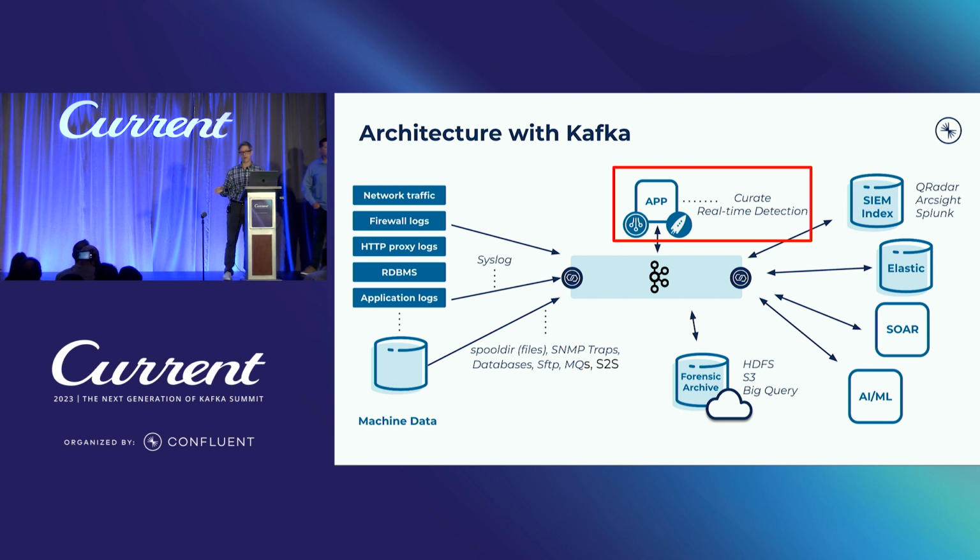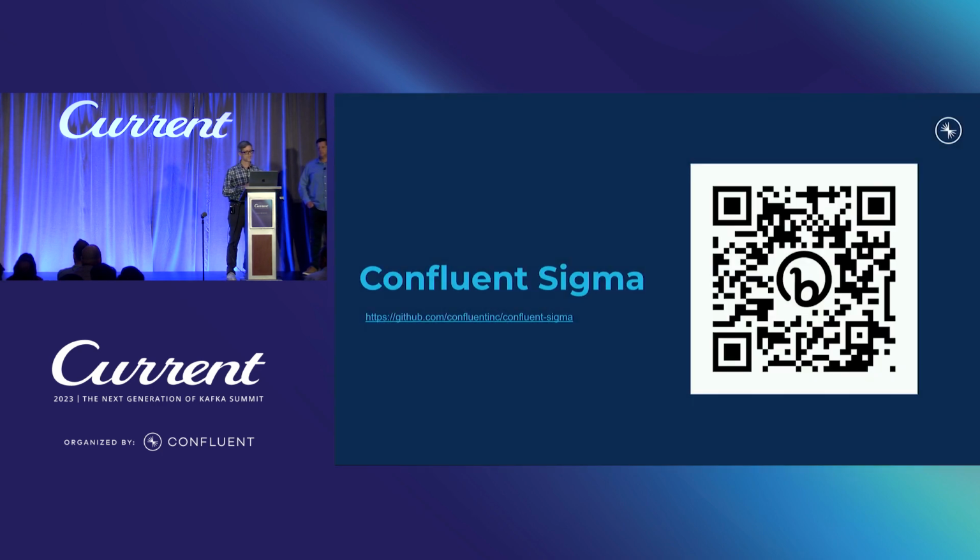And if that's not a problem, you may still want to apply hundreds or thousands of independent rules to the streams to do all that sorting and threat detection that I was alluding to. So this is really the problem that Mike and I set out to solve. So enter the imaginatively named Confluent SIGMA, because it's SIGMA and we work at Confluent. But have no fear, it works just great with plain old Kafka as well. It's open source and it's Apache licensed, so we encourage you to hop on, contribute, and join the fight.